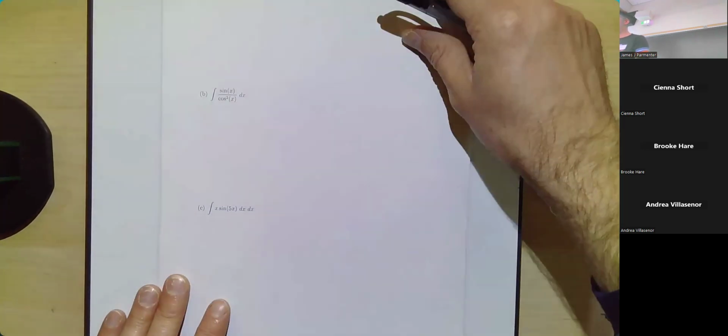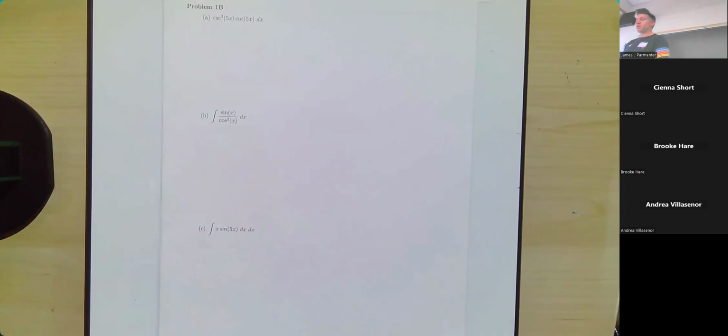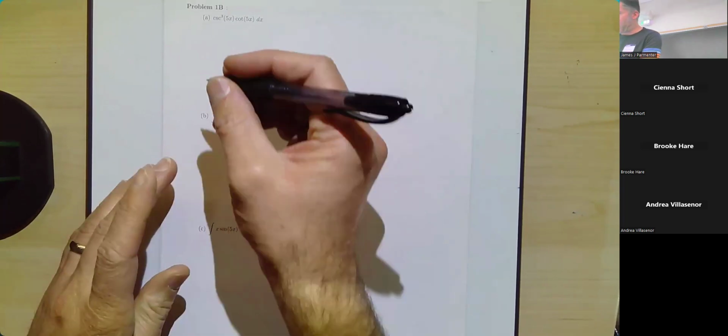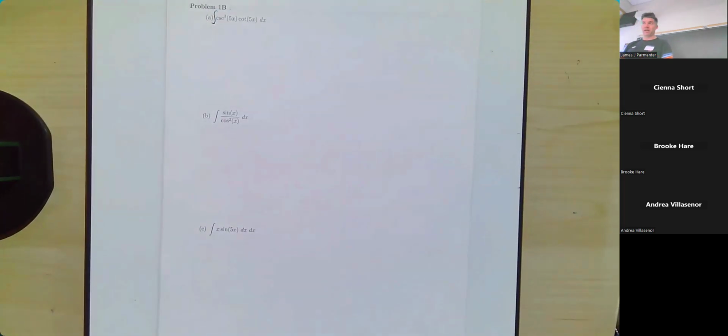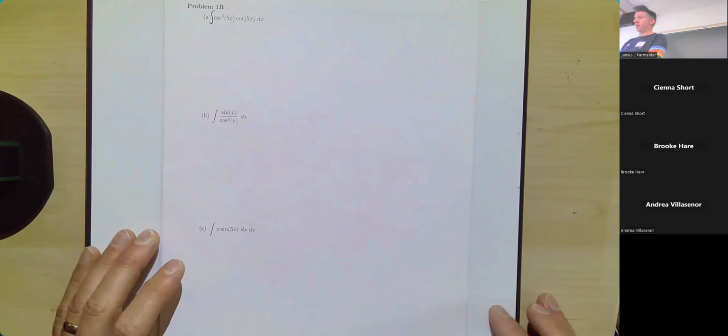So, some more integrals here. I'll point out this first question is missing an integral symbol. I see a dx at the end, but I'm missing an integral there. I'm sure it was an oversight. If that happens on an exam, I would encourage you to ask: did you mean to have an integral symbol here?